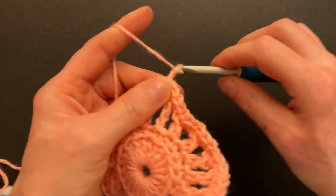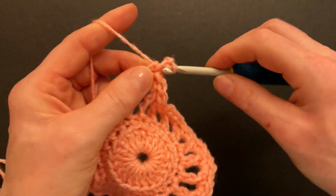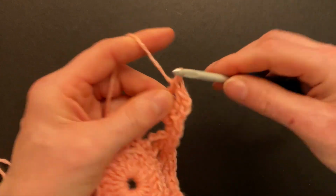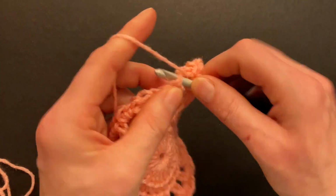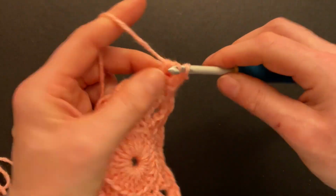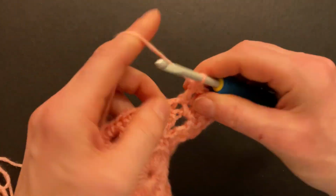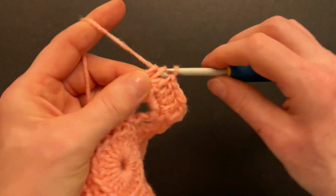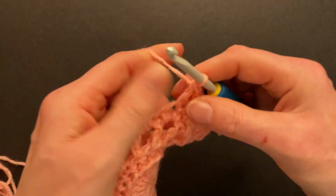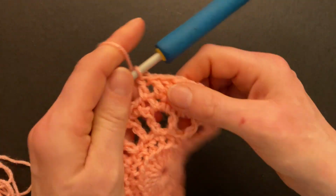Chain 3 to replace the first double crochet. Make a double crochet into the second single crochet and double crochet into the chain space of 1, and repeat the 3 doubles. Make a double into the first single crochet, make a double into the second single crochet and into the chain space. Make a double into the first single, into the second single, and into the chain space. This way, at the end of the round, we will have 60 double crochet.